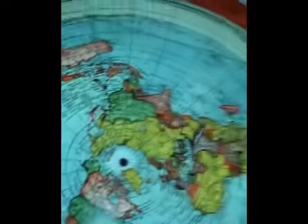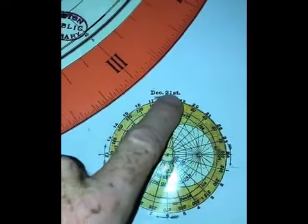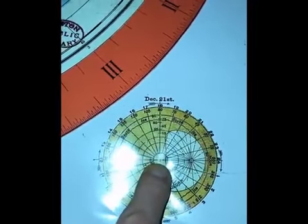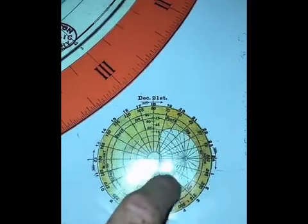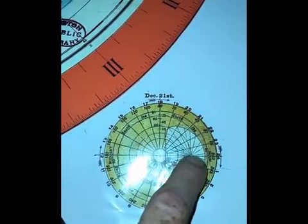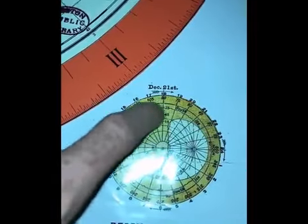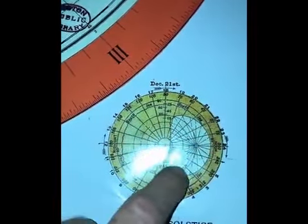Okay, first of all, before I show you how this map works, what I want you to notice is over here to the right, you have the winter solstice, which starts on December 21st. Now, this right here in the center is the North Pole. This little circle with this illumination around it, that's the sun. In the wintertime, the sun is out here, on its outer circuit, making its circuit around the earth. It's further out towards the ice wall.